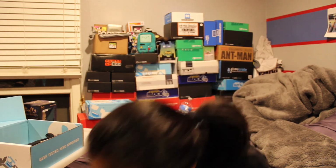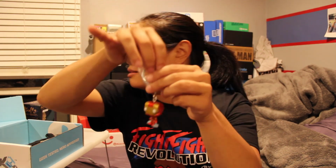OMG. Funny story, I'm collecting the Funko Avengers Age of Ultron bobbleheads, which, by the way, for those of you who watched that video, went to Target, started lifting up all the boxes to see if I could find one that was super heavy, and this one is super, super heavy, so I'm thinking it's the Hulkbuster, which would almost complete my collection. The one thing that I'm missing right now is the Iron Man blasting off, and so funny that that's the one I'm missing because, of course, this keychain, which actually might be a bobblehead. I think it might be a bobblehead, which seems kind of sketchy for a keychain. But this is of Iron Man blasting off.